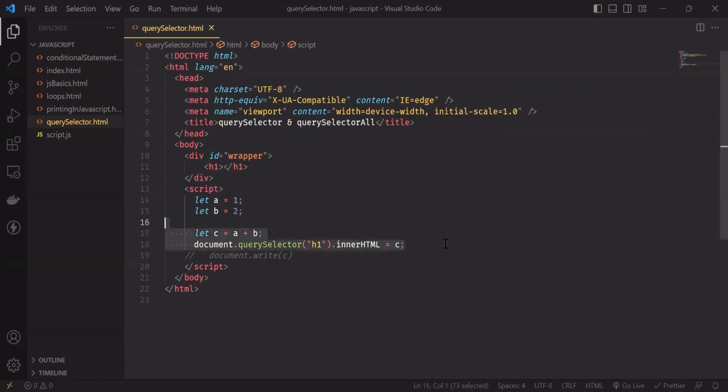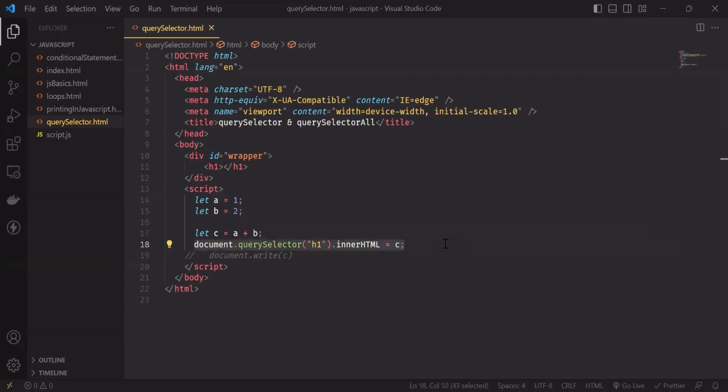So these 2-3 lines would add A and B and print the result in H1. Now, if I go back to my browser, hit refresh, you would see 3 inside that H1. As you can see, it is bold. That means the 3 is being printed in the H1. The simplest of tasks, what document.querySelector can do.